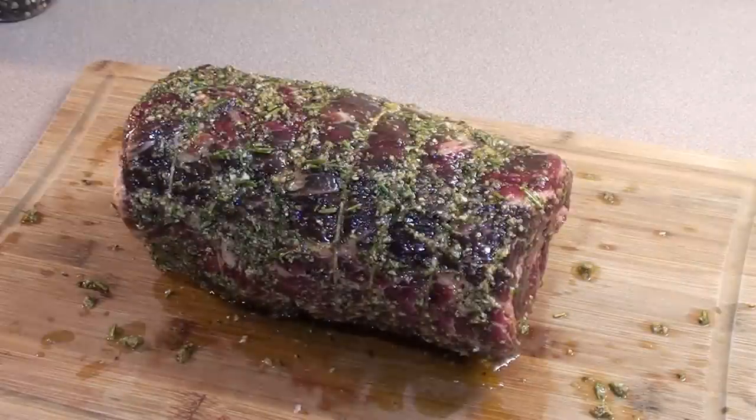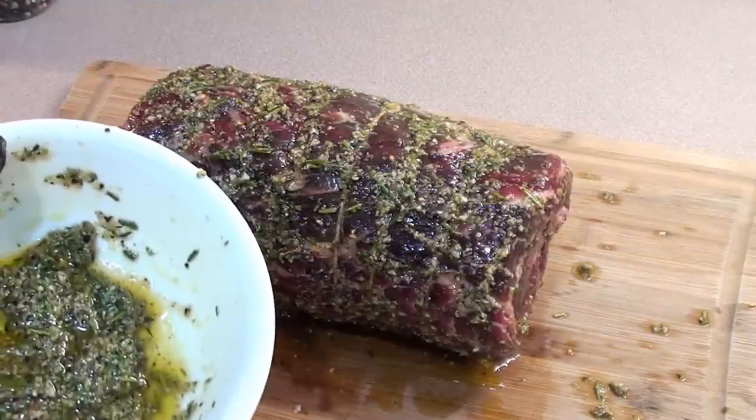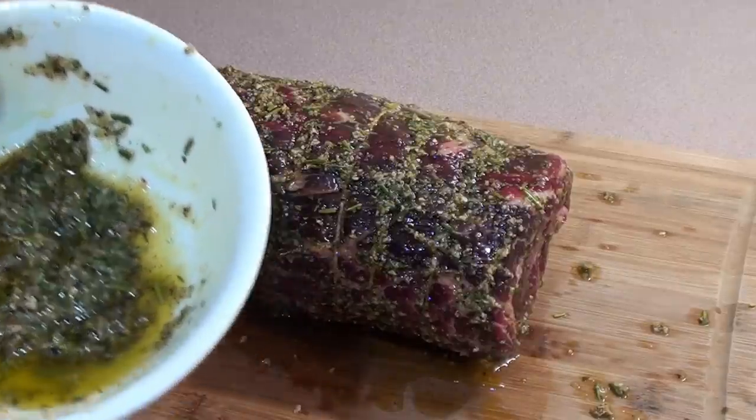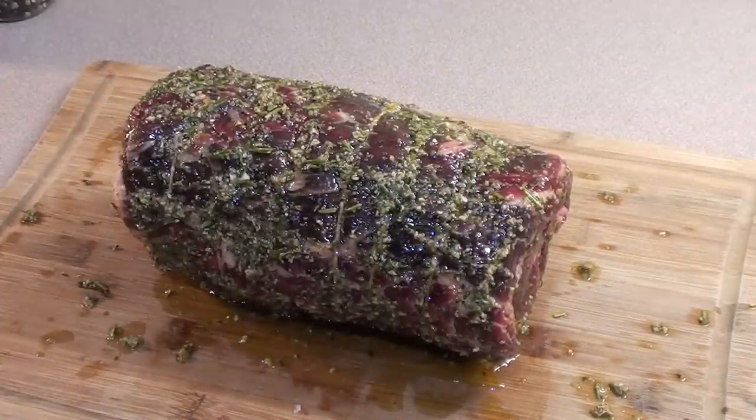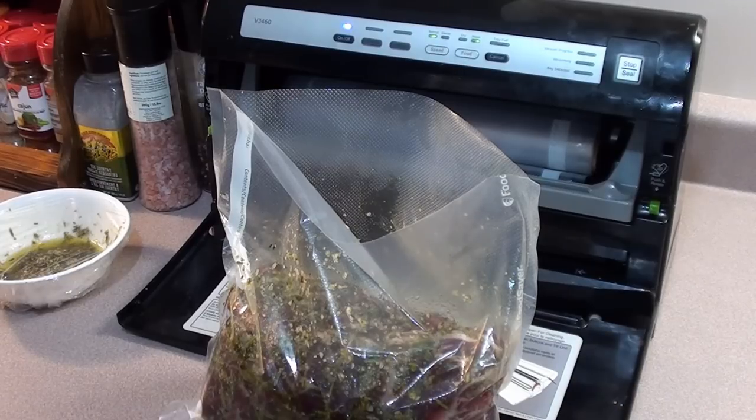Got a good coating of our oil mixture on the roast. Saved a little bit of extra for when you get it on the grill. We'll give it another coat. Prime rib's got a good coating.